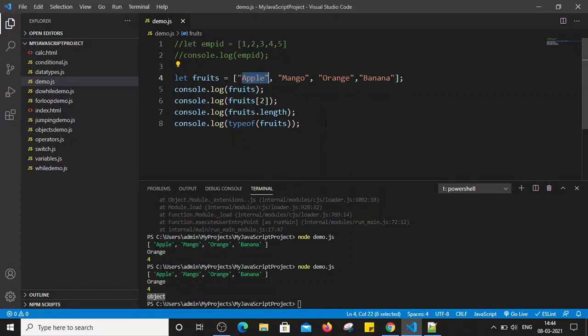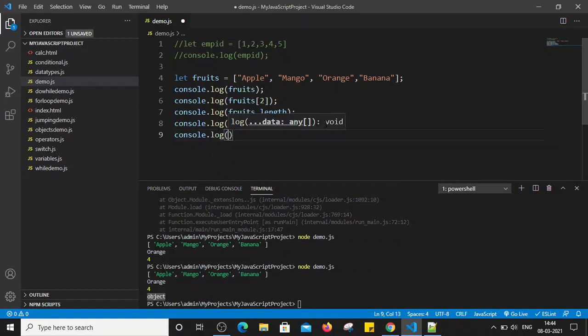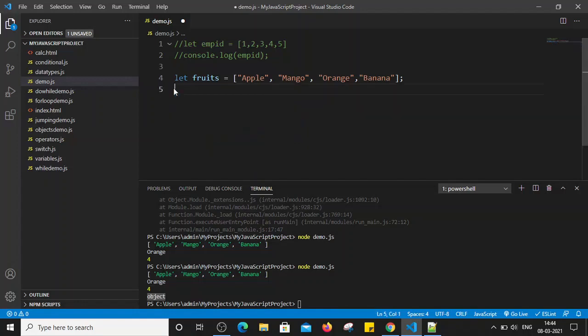How can we do that? I will just remove these statements to avoid confusion. I'm saving the file, and I want to update the value of this apple to some other value.